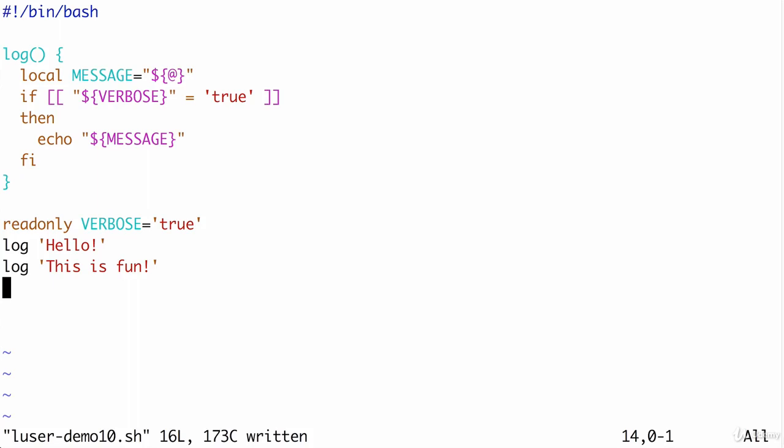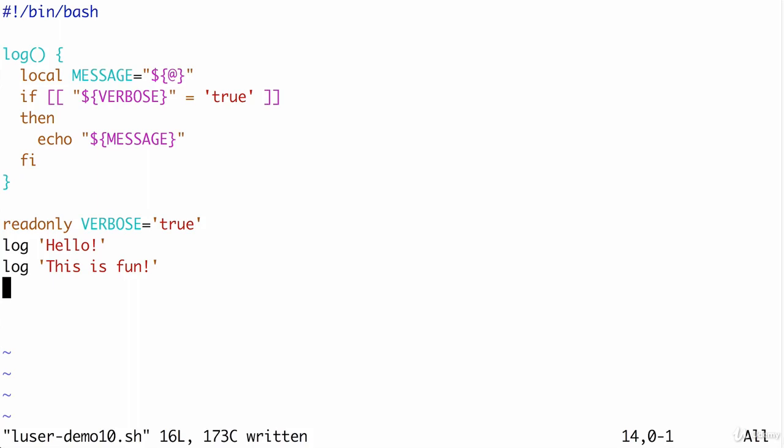Now that the verbose variable is read-only, it cannot be changed for the duration of the script. That means it cannot be changed inside or outside of a function. That eliminates the concern about a function changing the value of a global variable. Okay, we've taken care of the first bit of our function that controls whether or not we display a message to standard output. Now let's write the last little piece that will control sending messages to the system's log.